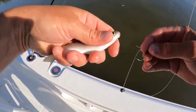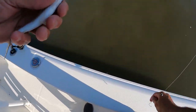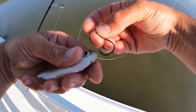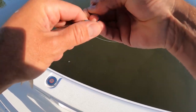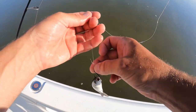And this is the one I'm going to start off throwing here. Just about a 3. Let's see how much she measures out. Yeah, about a 4-inch mullet. This is pretty much the same size that I will be throwing when it comes to my 4-inch diesel minnows. So what I have here is just a 2-aught circle hook. I'm gonna hook that mullet open. I'm gonna open her mouth and hook her through the roof of the mouth, come right up through that hard part. Try not to get too deep between the eyes, because that is where her brain's at.